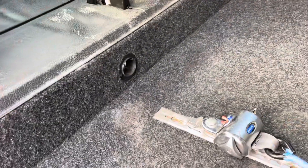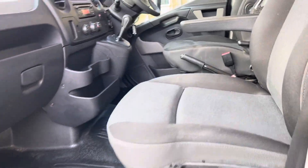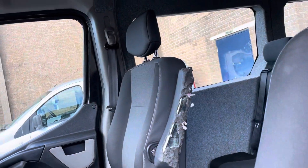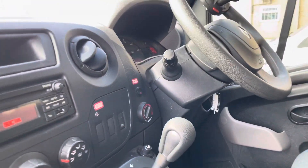It does have quite a bit of wear to that armrest there on the driver's seat. There's the opening for the night heater in the rear — that's basically a separate heater that doesn't rely on the engine being running to heat the rear of the vehicle. Being such a big vehicle, it is good to have a separate heating system for the back, and the cooling system for that matter, which is controlled just there next to the steering wheel.